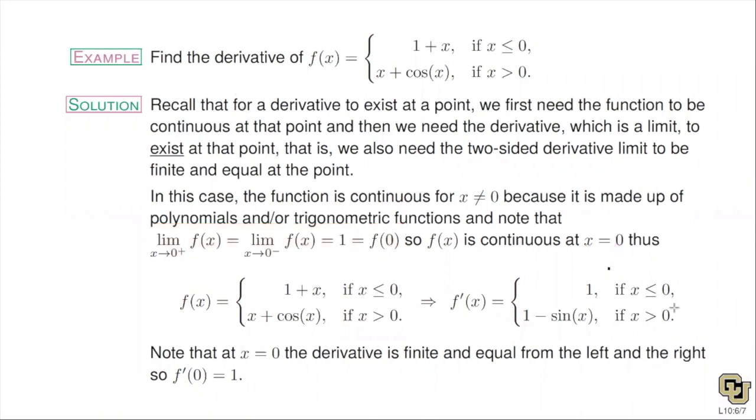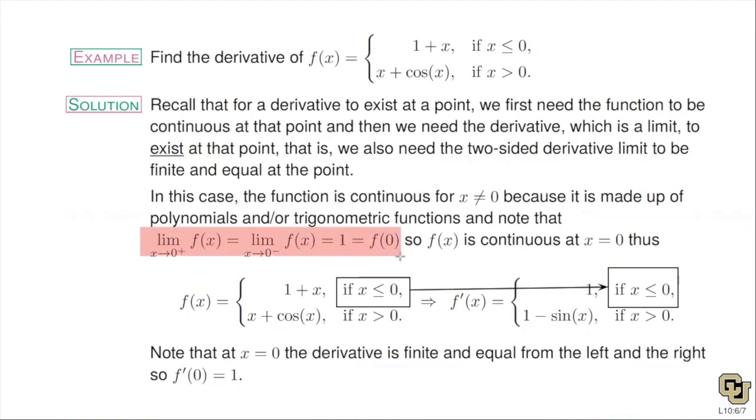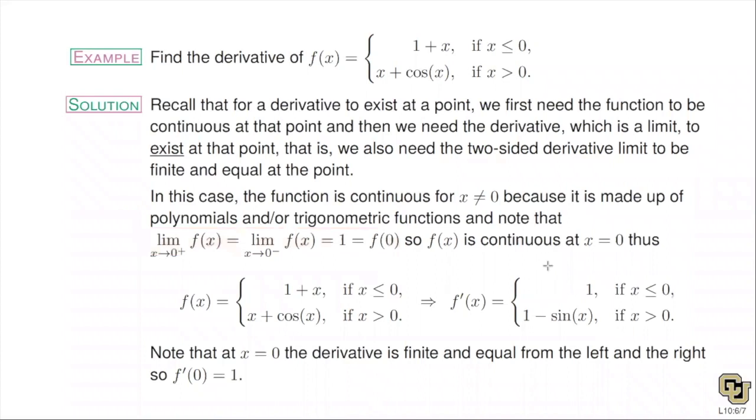And so in this problem, I didn't just copy down the less than or equal to. There's a lot more happening than just that, right? I'm checking continuity first. First, we need continuity at the point of the original function. So at 0, the function is defined, and the limit from the left and limit from the right are defined and equal to that function value. And then we need the derivative from the left and the right to be defined, to be a finite number, and to be equal.